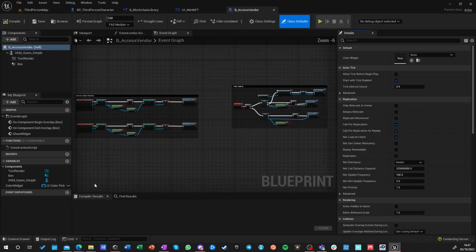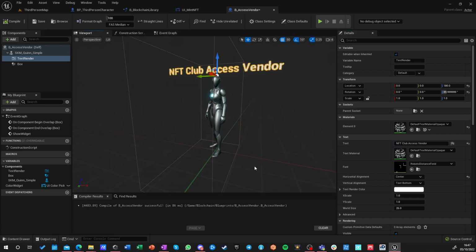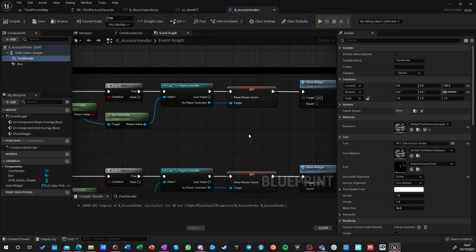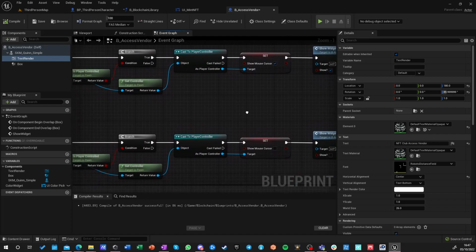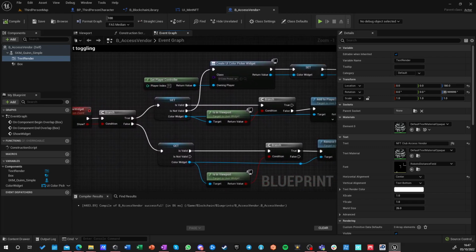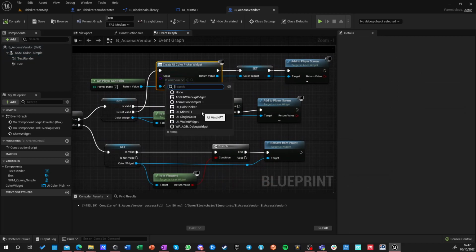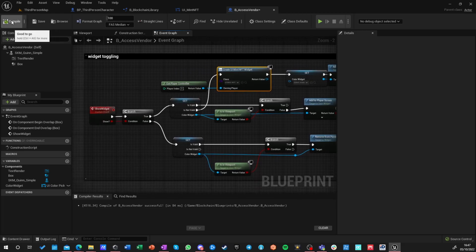We got this text instead of color vendor to NFT club access vendor, and in the event graph, show widget, and I just need to change this widget class to mint NFT. I think that's everything.